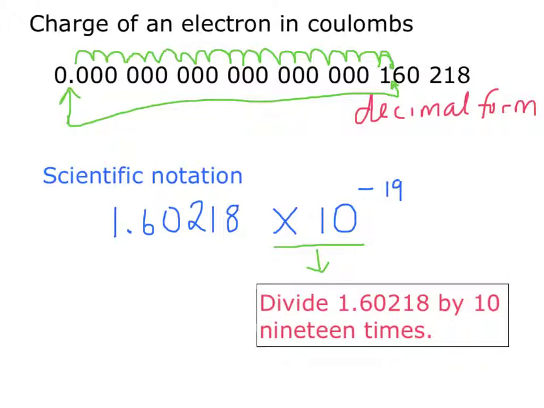Also, for your own understanding, when a number is expressed in scientific notation and you see that the power on the 10 is a negative number, you should always remember that this number is a small number. If the power on the 10 is a positive number, then the number will be a large number.